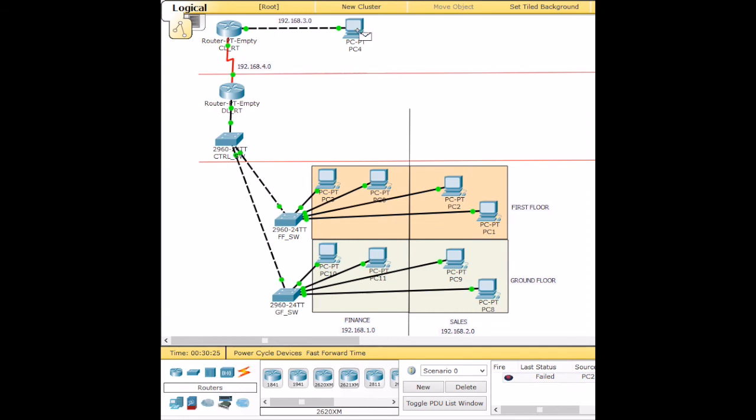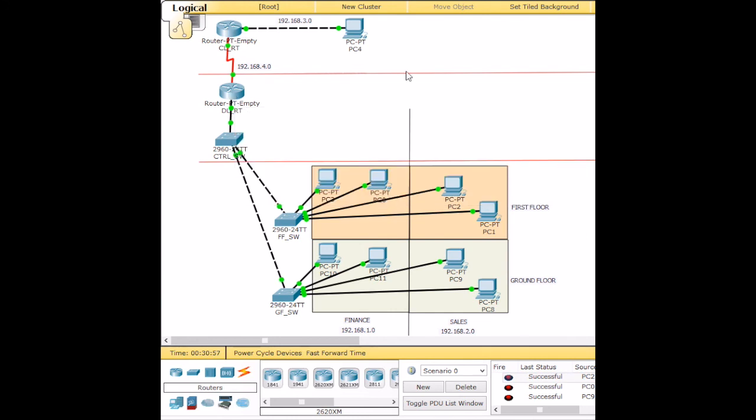This time, if we attempt to send traffic, the traffic will go through, and it will go in the reverse direction as well. So we can send traffic between the two different departments. You can send traffic between two different floors, and you can send traffic somewhere in a remote network away from your network by statically configuring the routes.